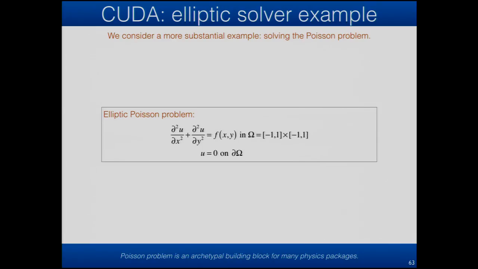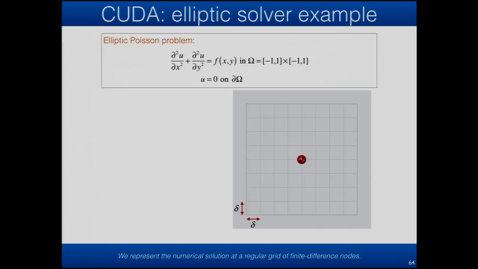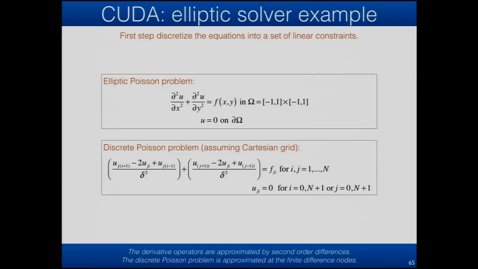So let's look at a slightly meatier example. We're going to use the two-dimensional Poisson problem. We're going to think about how to set up the linear system we want to solve. First of all, we discretize, taking those second-order partials and replacing them with the central difference formula. We look at the solution assumed to be collocated at nodes in a grid, so doubly indexed nodes. This is where getting hold of multidimensional thread indexing turns out to be very useful, because we can locate ourselves in a two-dimensional array of nodes just using multidimensional thread and block indexing.